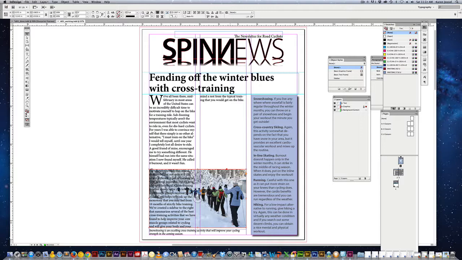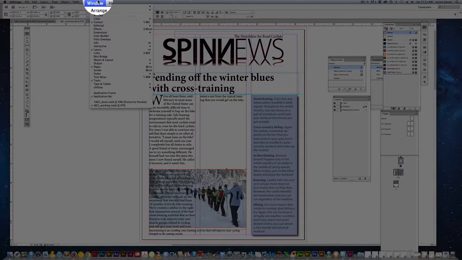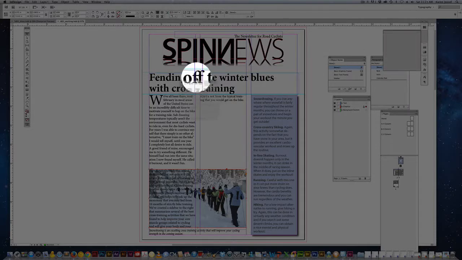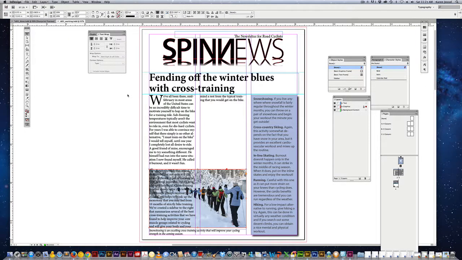At the bottom of the page, click between the two columns, but be careful not to click the content indicator circle at the center of the image, as you will be manipulating the frame attributes in this exercise and not working with the content. Next, you'll enable text wrap on the image to force the text away from the image. Choose Window, text wrap. See, here is the text wrap panel.